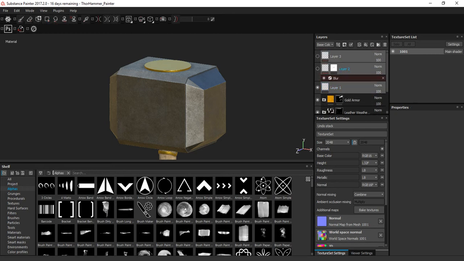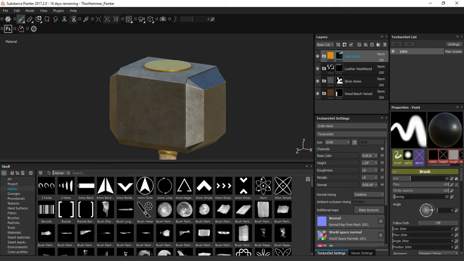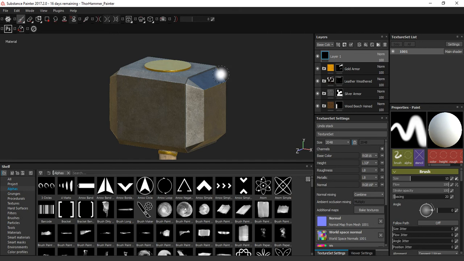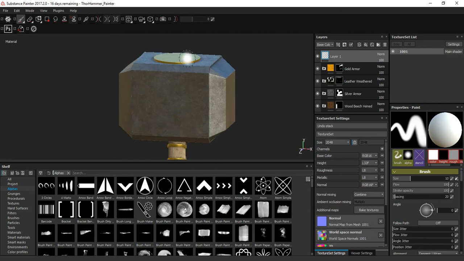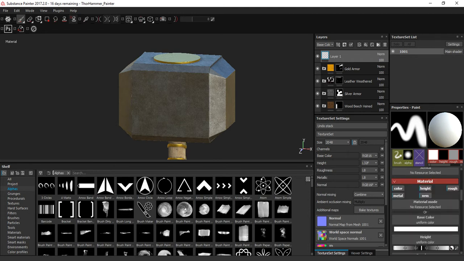Let me delete all of this stuff here just so I get back to having nothing. There we go. And then I'm going to create a new layer. Now, anytime we paint a layer, we have to decide what we're painting. It's not always just color, which is what we're typically used to. We're painting things like reflections, bump maps, roughness maps. Over here on the right where it says properties, that's where you're deciding what you're going to paint on that specific layer.